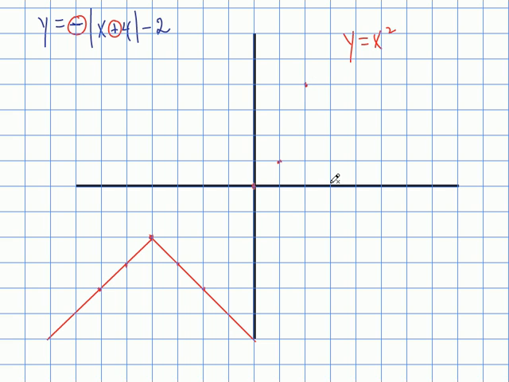If I put in a 3, I go up to 9. I really don't have much room, so I'm not going to do that. But then what do I do the other way? If I put in a negative 1, I get a positive 1. If I put in a negative 2, I get a positive 4. So our graph, if I could... it's a good thing I'm not a surgeon because I'm not really that steady with my hands here. That's not too bad. It's better than I've done before.